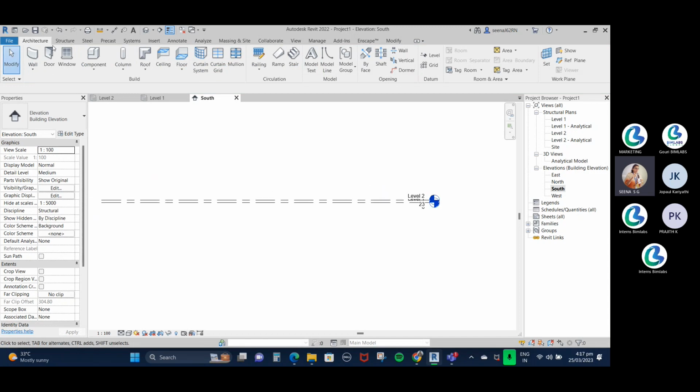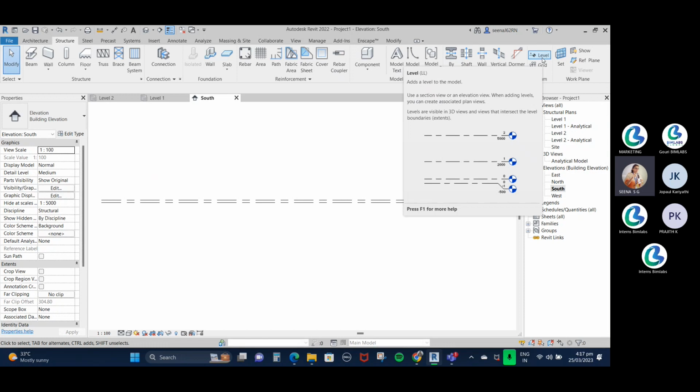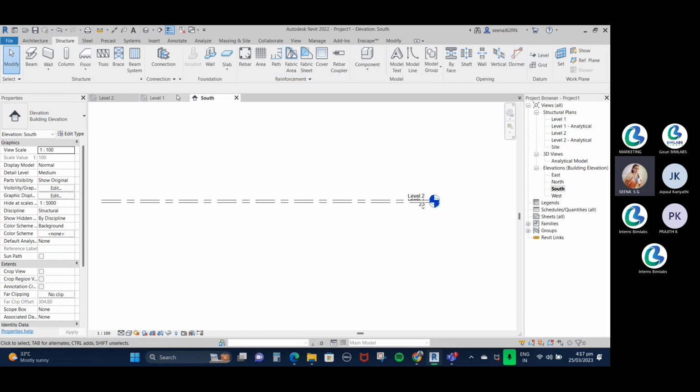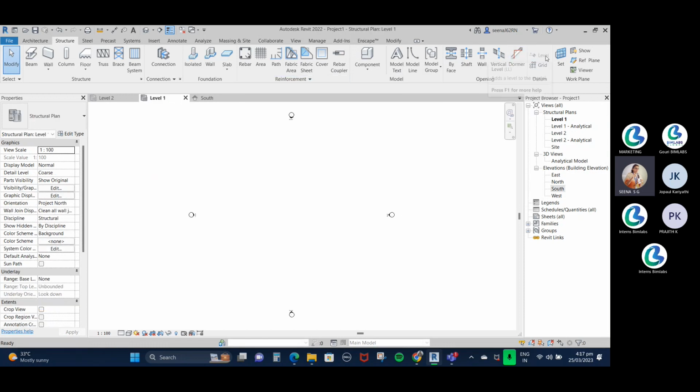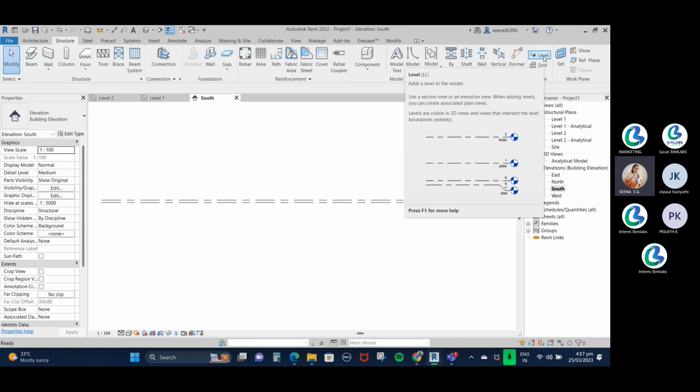To create a new level, go to the structural tab in Revit. Here we need to choose structural datum elements, so go to the datum panel. Here we can see that the level tool is here. Actually, we can only place levels in elevations. When I go to the floor plan, we can't see it; that's disabled. When I open the elevation, the level tool is active. We can place a level in elevation only, but we can place a grid in elevations, sections, floor plans, etc.